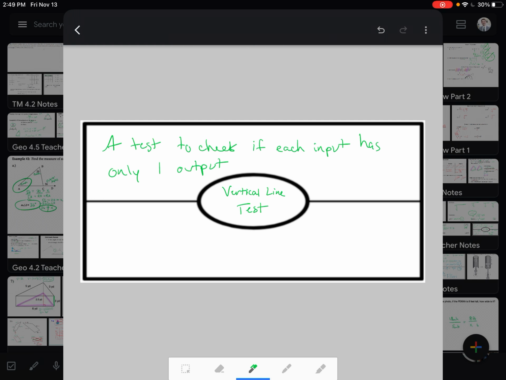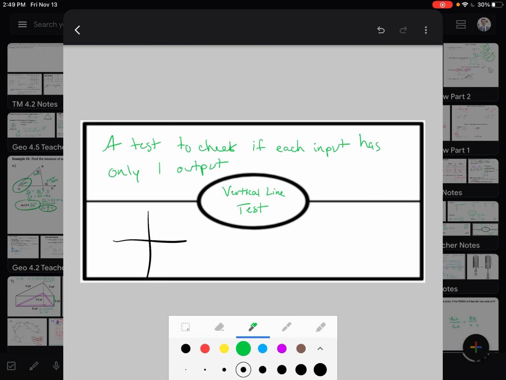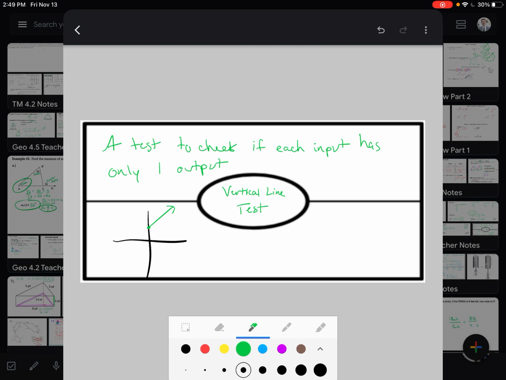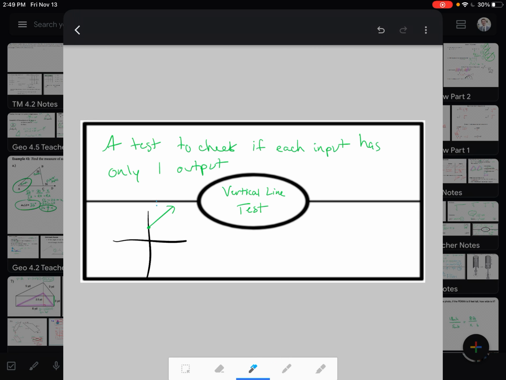So again, if we were to take a look at the graph that we just made on that other page, starting here and going up, the vertical line test is just a test where we draw these lines straight up and straight down. And as long as, when we're drawing these lines straight up and straight down, it only crosses once, at one point on our line, it passes the vertical line test, it is a function.